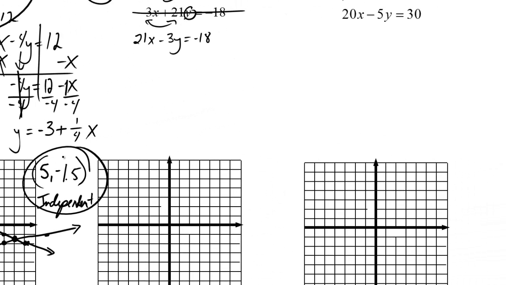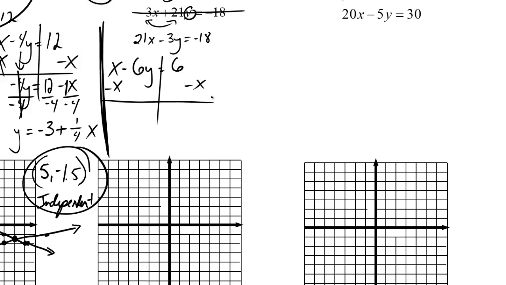That's 4. Now on to 5. Our equations aren't solved for y, so let's solve for y. So we have x minus 6y equals 6. We need to get y by itself, so get rid of x first. Subtract x from both sides. Bring down your negative 6y equals 6 minus x. And then to get y by itself, divide everything by negative 6.